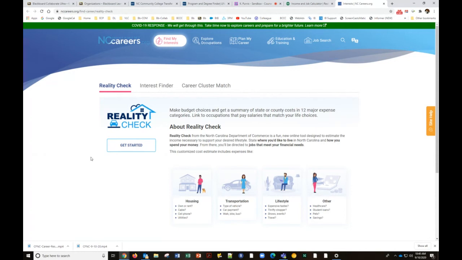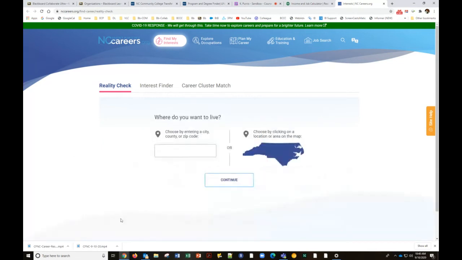So you may want to be, let's say, a teacher, and then end up realizing that the lifestyle that you're expecting, the type of home, the type of car, the type of traveling, those types of things, you need to be realistic in how much you would make in your chosen profession, and does that match the lifestyle that you're expecting? And so to help get you started, you would just click on the Get Started button.